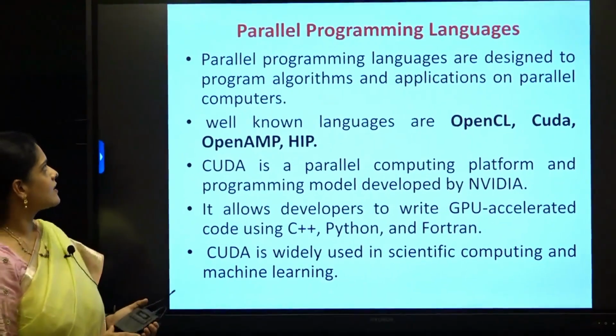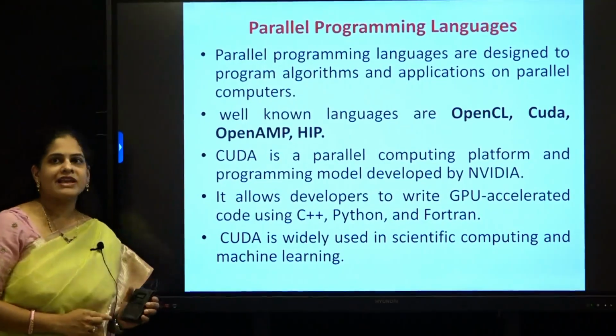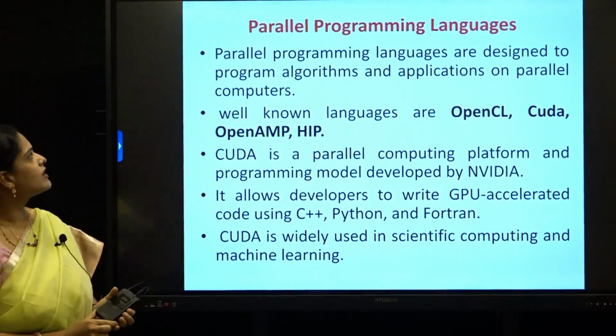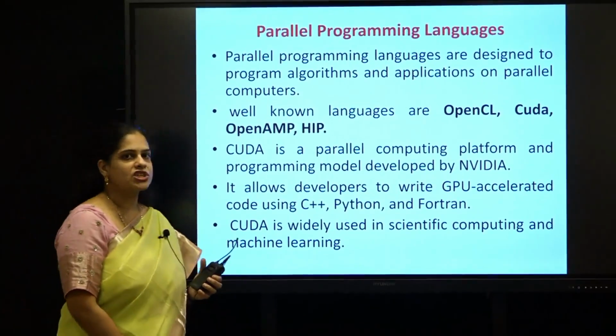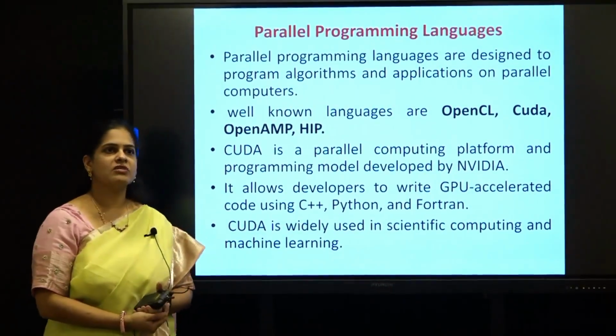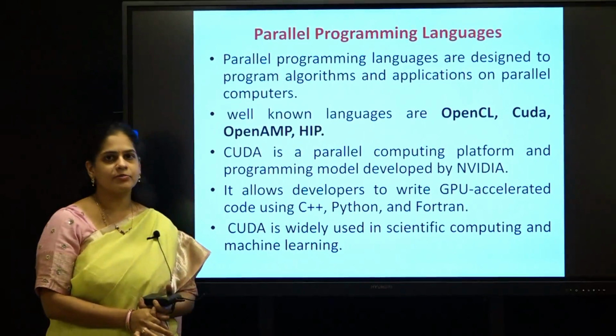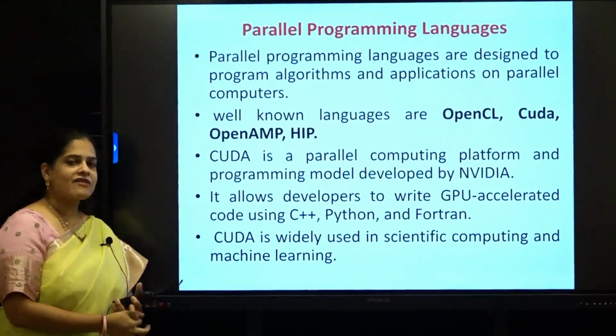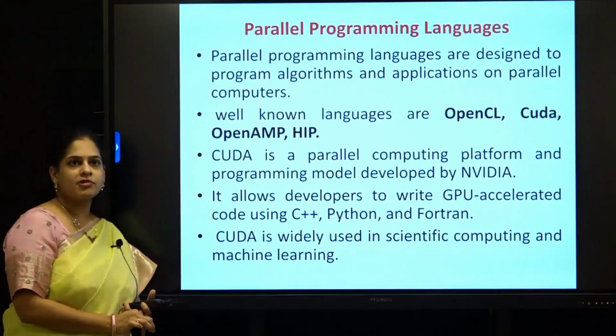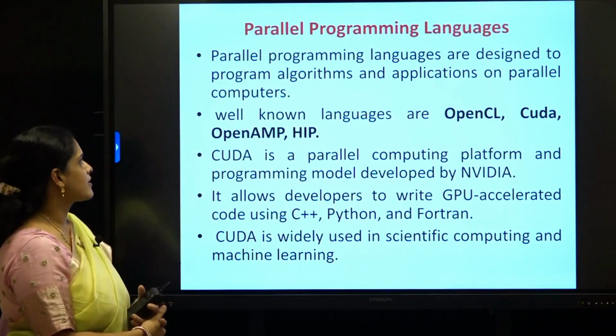Next, the last thing we are going to talk about is parallel programming languages and models. We are talking about different types, and parallel programming or parallel processing can be achieved by using the concept of parallel computing or high performance computing. So, what are the languages which are supported in terms of parallel programming?